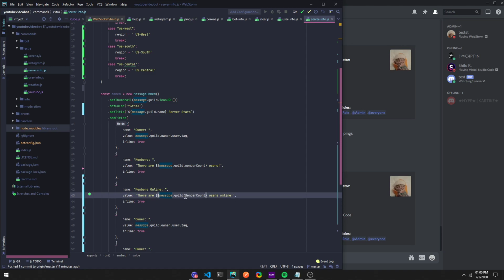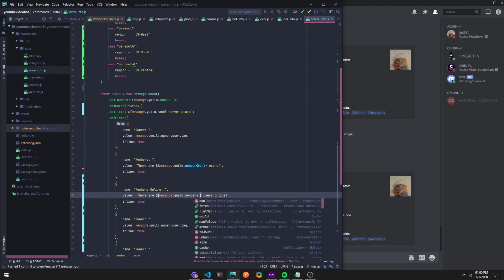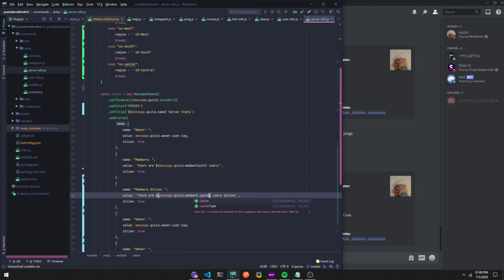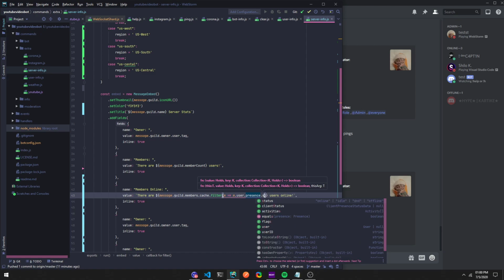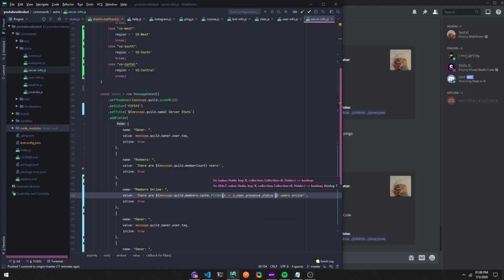So we can do message.guild.members.cache.filter, and then you can set m. We can run an arrow function, m.user.presence.status equals. You're gonna run a double equal, not a triple equal. I'm not really the best at explaining it. Just make it double equal.